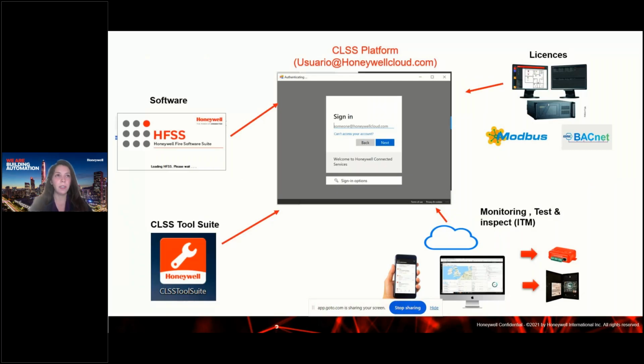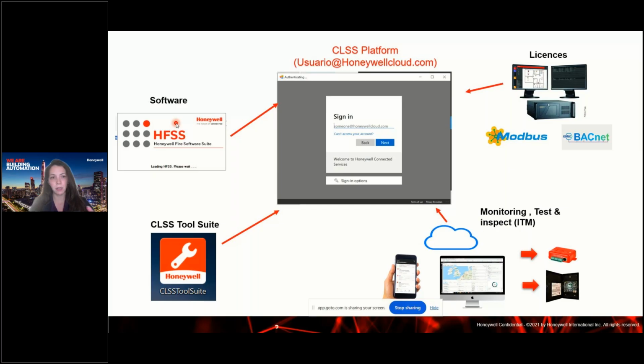Also, what are we going to see in CLSS platform? So we can install the license as Modbus or BACnet if you need integration. If you're using Fahrenheit, which is our enterprise brand, you are going to see the software, the HFSS. So it's also going to be embedded in that CLSS platform.